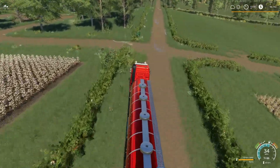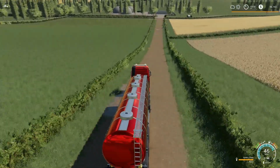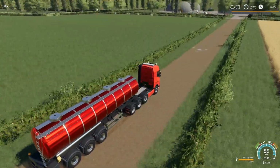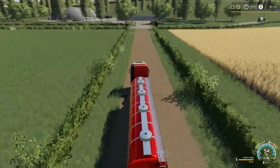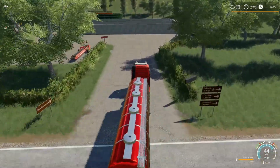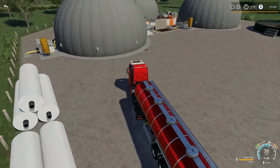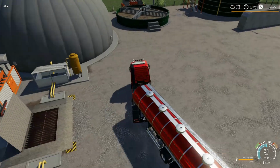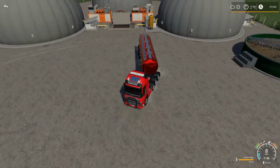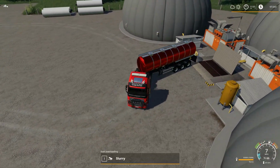So we got our full tanker full of slurry. And here's a grass field that we could be purchasing maybe after we harvest our 3 fields, and we'll come up here and swap it over to corn. But I might as well just leave it for grass for a while because I don't have a forage harvester to do chaff yet. Those cost a little bit of cash as well. Or I could just make it into a regular field.